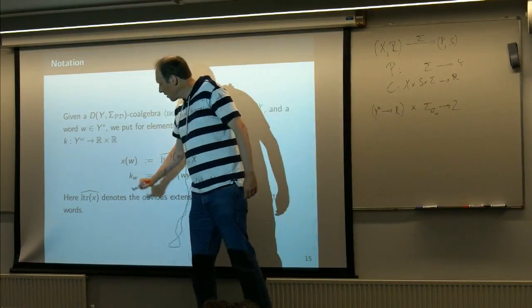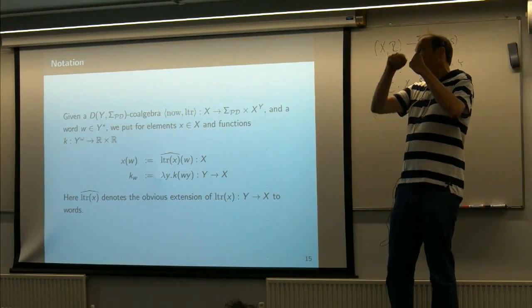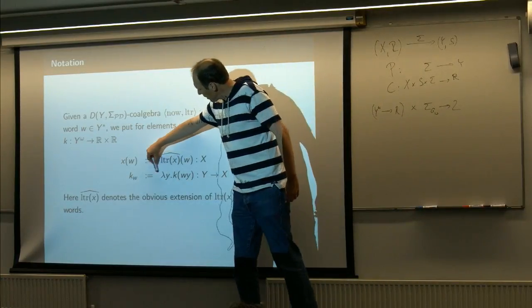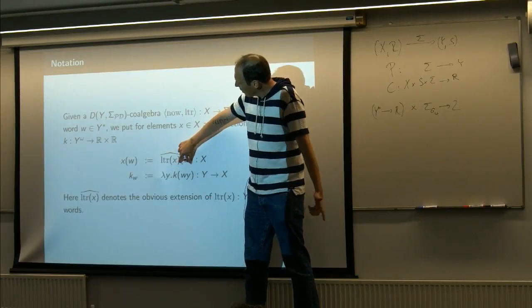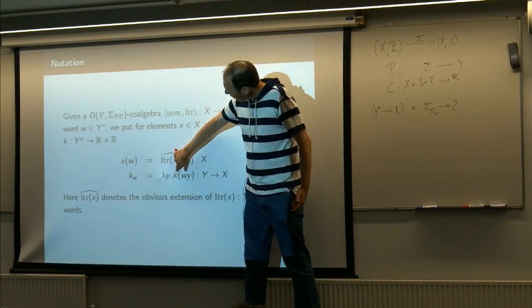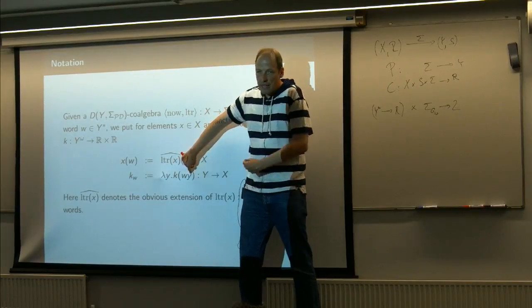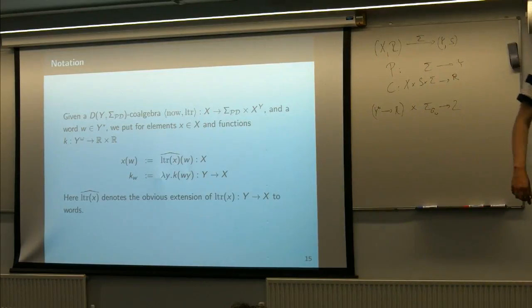And kw is like, originally we started with a utility. Now we read some w. So what happens now is that we update the utility in the following way. The new utility is the one function that always prepends the w that already happened to what we get next. So that's the updated utility given the history until now.